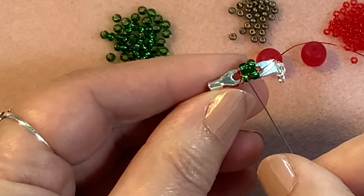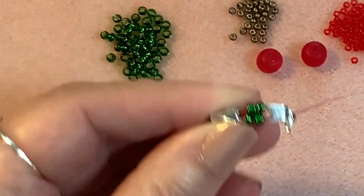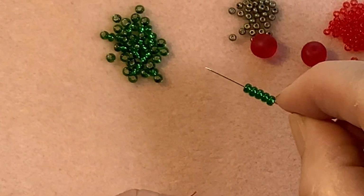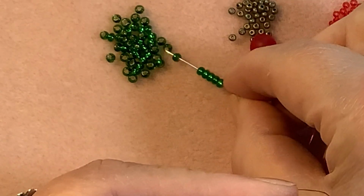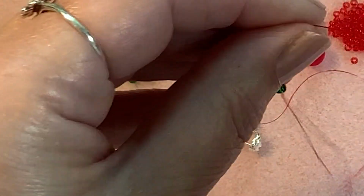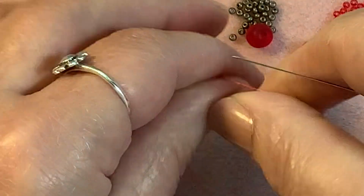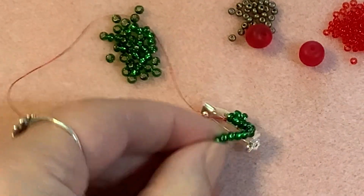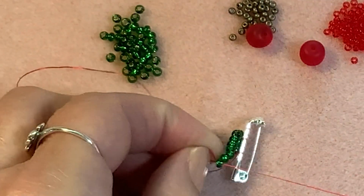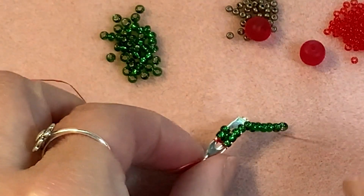Now the leaves are going to be supported by these two seed beads on this side of the brooch. That's where my needle is emerging. So I now need to add on the first beads for the leaf, and I'm going to put on 9 seed beads. So I've got 5 there, 6, 7, 8, 9. Nine seed beads. I'm going to leave out the end one and come back through the previous bead, so I'll make an anchor. So that's going to be the tip of the leaf.